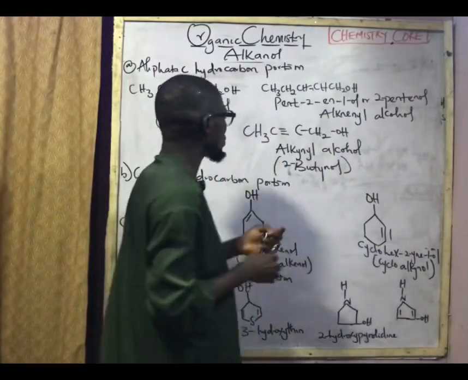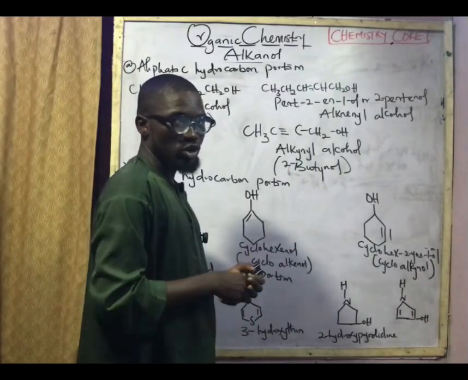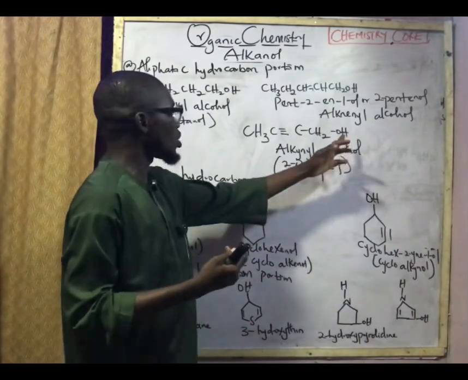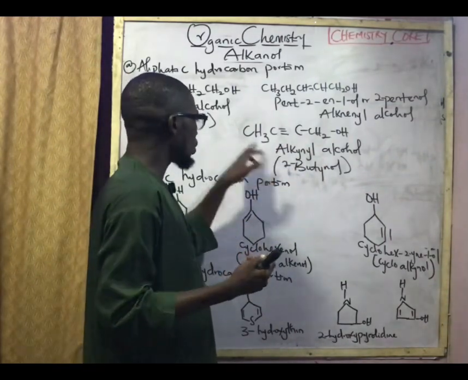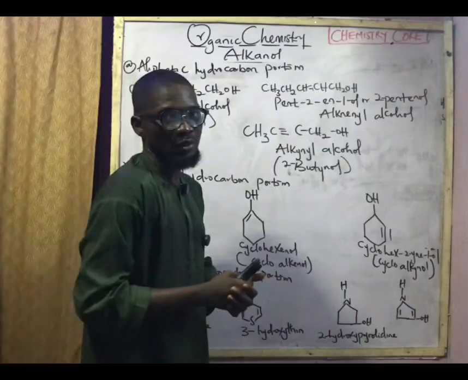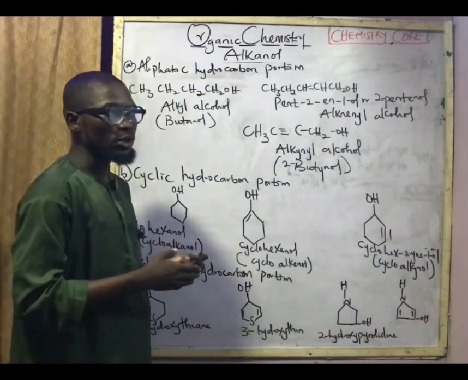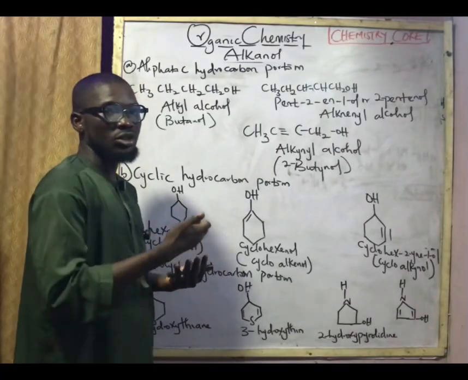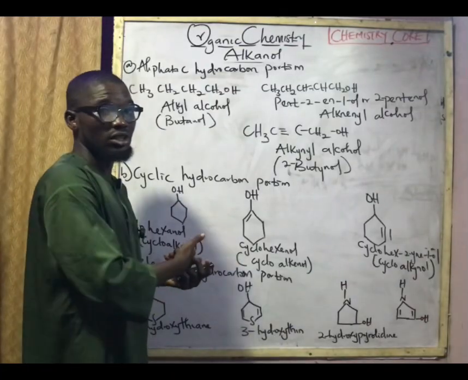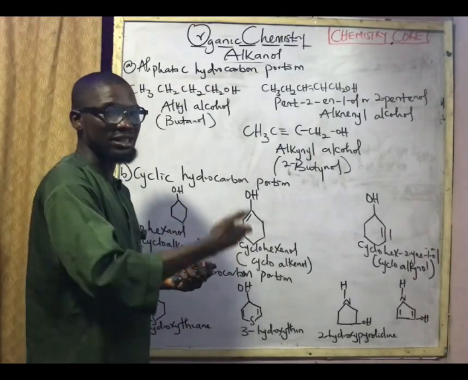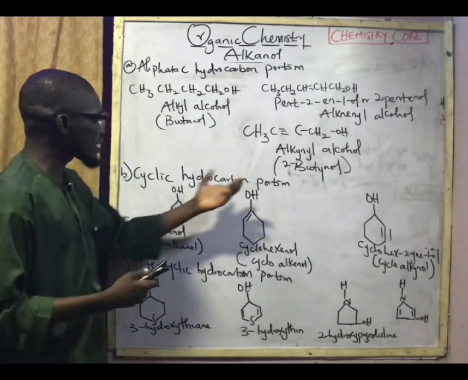Pent-2-en-1-ol. So the last one is we have 1, 2, 3, 4, 4 carbon atoms, which is what? But. But the numbering will start from the functional group, which is 1, 2, which is this 3, 4, 2-butanol. Are you with me now? Those are the examples of the aliphatic hydrocarbon portion. Majority of the educators out there or your tutors will not show you, because this is more advanced class of the organic chemistry class being demanded by one of our subscribers. Is that clear now?